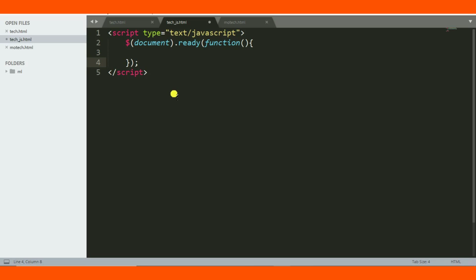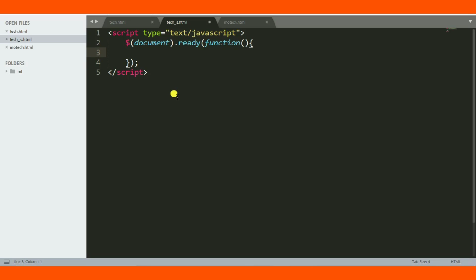So the document ready function ensures that once the HTML page is successfully loaded, the jQuery and JavaScript source code will be executed. Nothing will execute in HTML or JavaScript before the HTML page or HTML document is fully loaded.